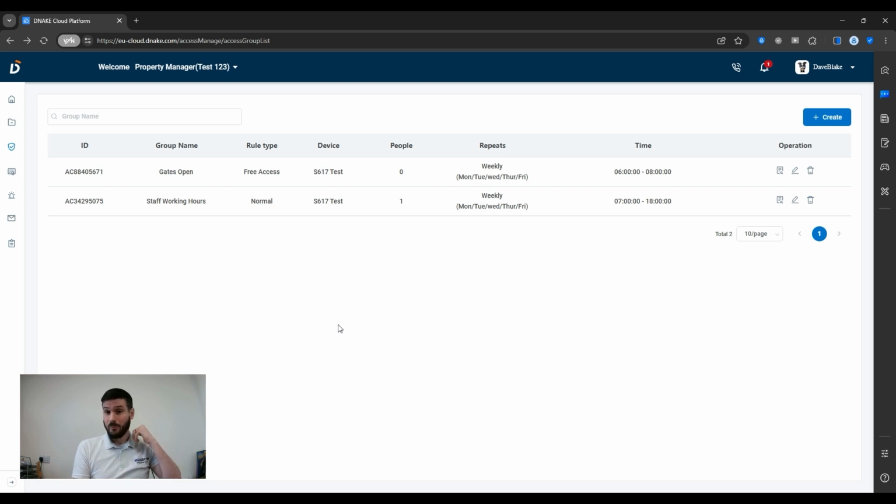And obviously that's useful for different entrances. If you've got multiple entrances that you want to just hold access open to, if it's on a school or something like that, and you want the gates to automatically open for a set time, then you can do that to the minute. And that's it. So yeah, setting up under community, you can see there's a lot more functions and features you've got access to.